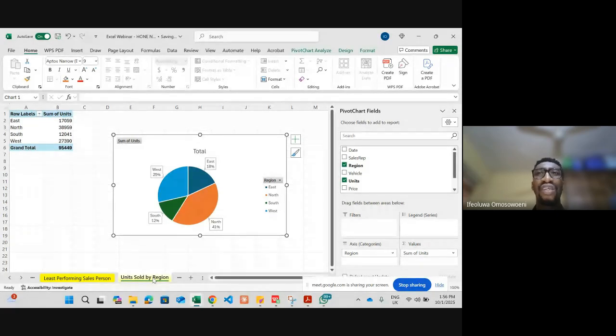And funny enough, in as much as this looks like a lot of functions, there are still a lot more functions out there, which I wouldn't put within this class. But I believe that what you have here is good enough to go. We also talked about pivot tables, how to use them, summarizing. We talked about charts and everything. So if this is all you go with today, I can assure you that what you have now can be used to start something, and you can always build upon that.